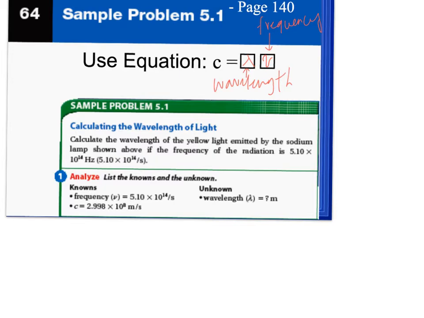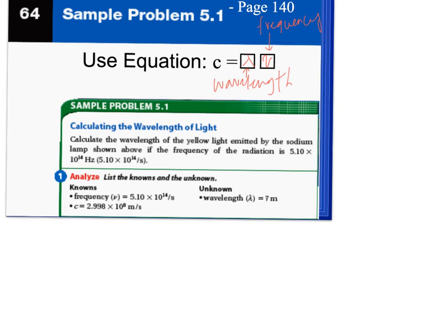So here's the equation that all this information was leading up to. It's first off that c, or the speed of light, is equal to lambda times nu, and that's what those funny symbols are. I think this lambda kind of looks like an A without the thing across it, and this one looks like a V to me. So the lambda here is representing wavelength, and the nu here is representing the frequency.